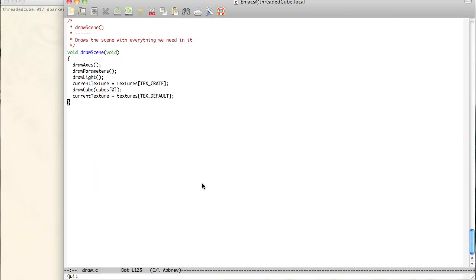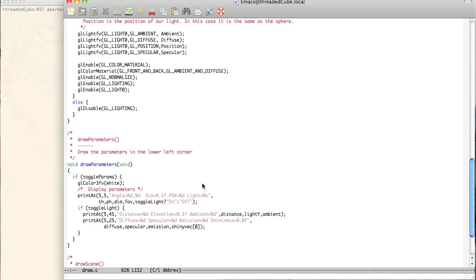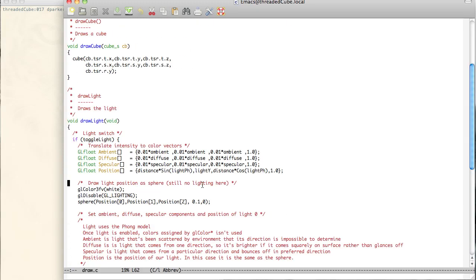Here we're going to draw the scene, and inside this draw scene we're doing all the regular stuff, setting a texture, and then drawing a cube, and we're drawing cube 0, as we said above. All this is going to do is call that cube function, passing it the translations, the scales, and the rotation.